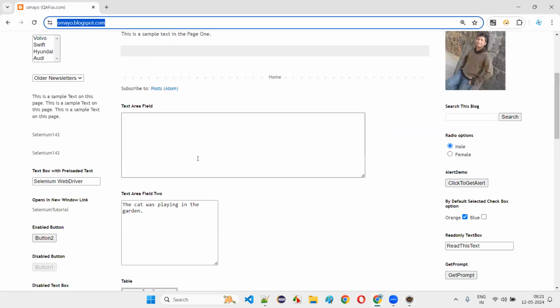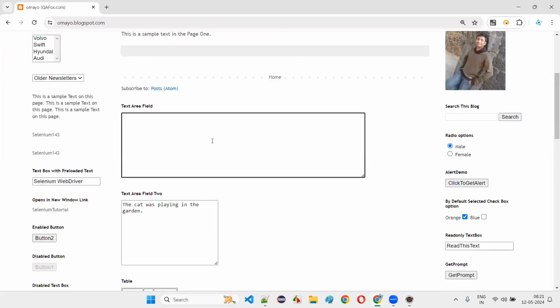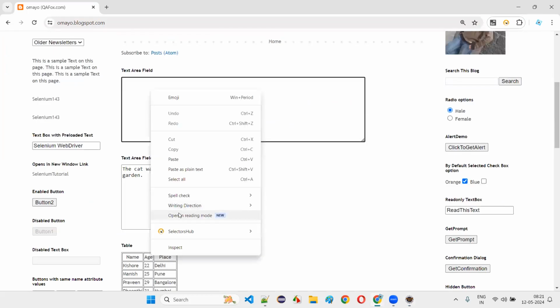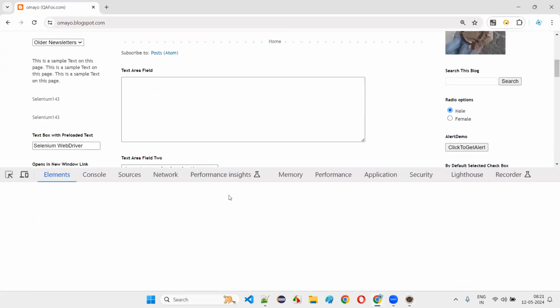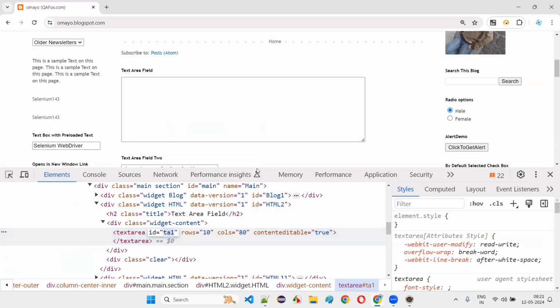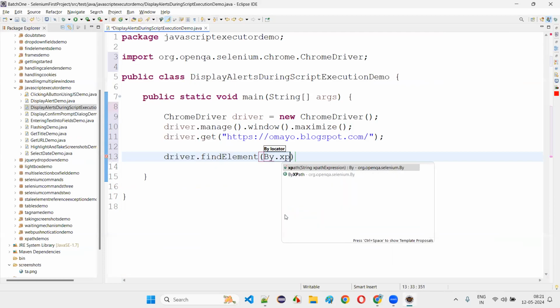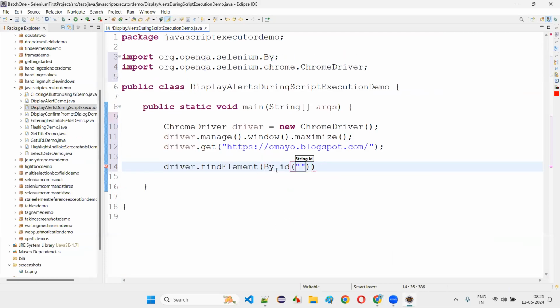After you give the application URL, I would like to do some operations on this application, guys. I would like to enter some text into the text area field. Copy this, and here write driver dot findElement by ID. Provide the ID of the text area field.